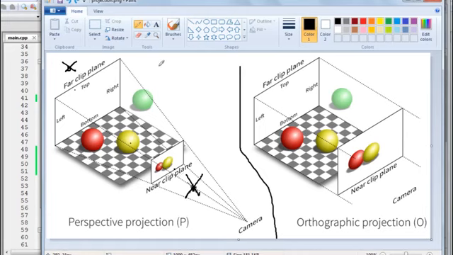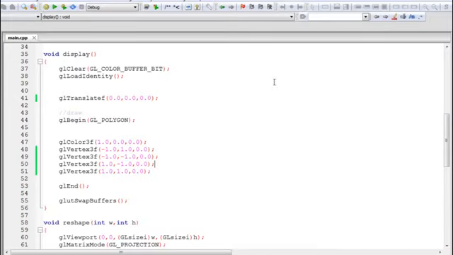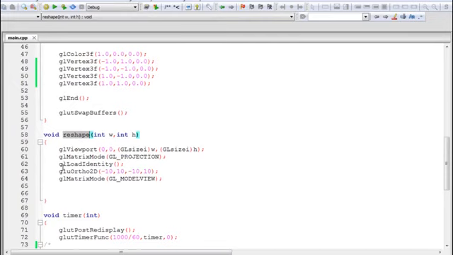Now in OpenGL you need to specify this view frustum, and to use it you need to have certain parameters. Like you can see it'll have certain width and height and certain angle here, so you need to specify that. And so first we'll start specifying the projection. So if you go into the reshape function, you see this gluOrtho2D function that we call to set up a temporary 2D projection while we are working with the two-dimensional objects. So we use this function. We first changed to the projection matrix, and then we made changes to the projection matrix using this function.